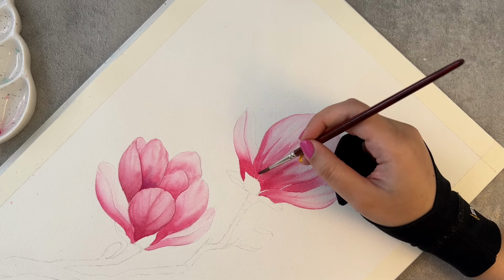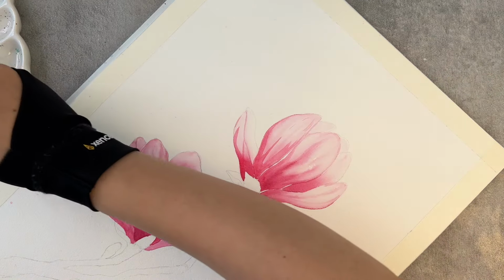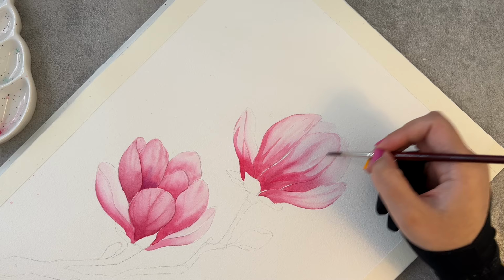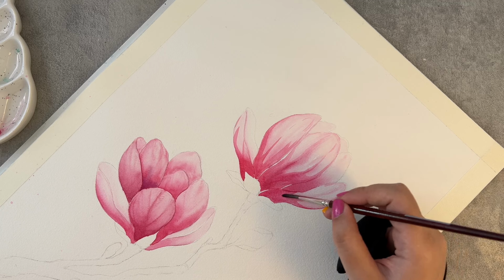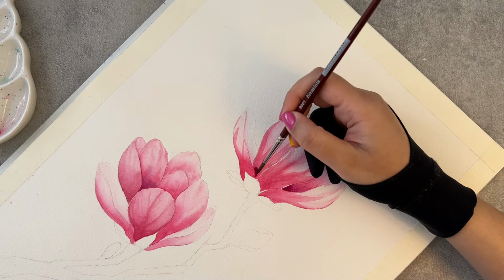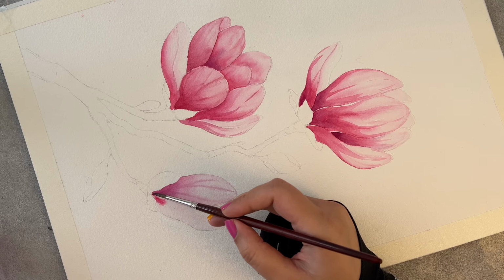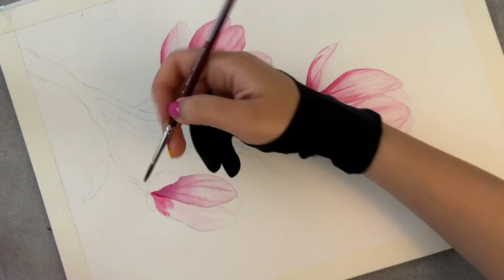At this point, I wanted to stylize the painting a bit and experimented with this wet and dry technique and created these marks similar to veins and shadows. And I think it made the flower look a bit more stylized or abstract. I really like that. Just if you want to apply it, make sure to go very lightly and don't have too much pigment on the brush so it doesn't become too sharp or create too much unnecessary contrast.